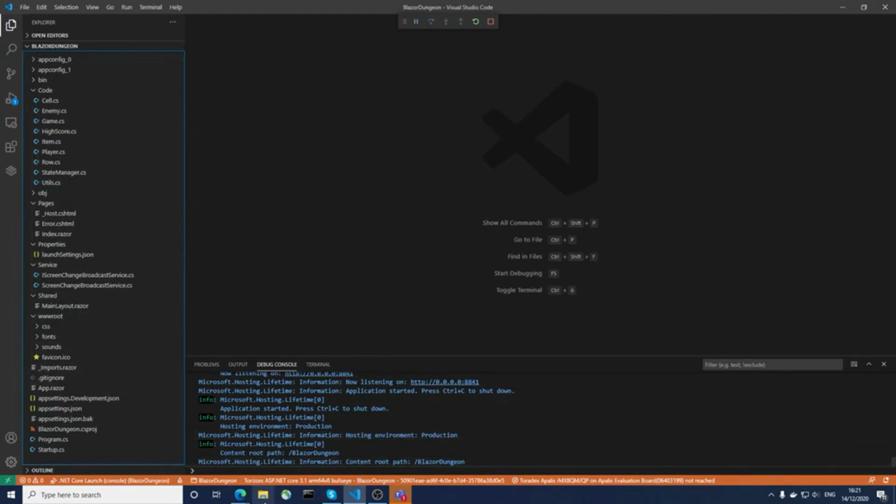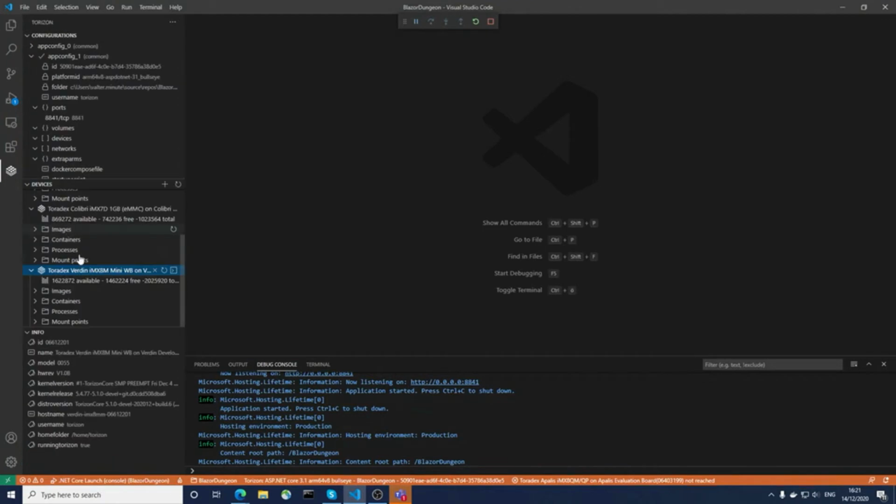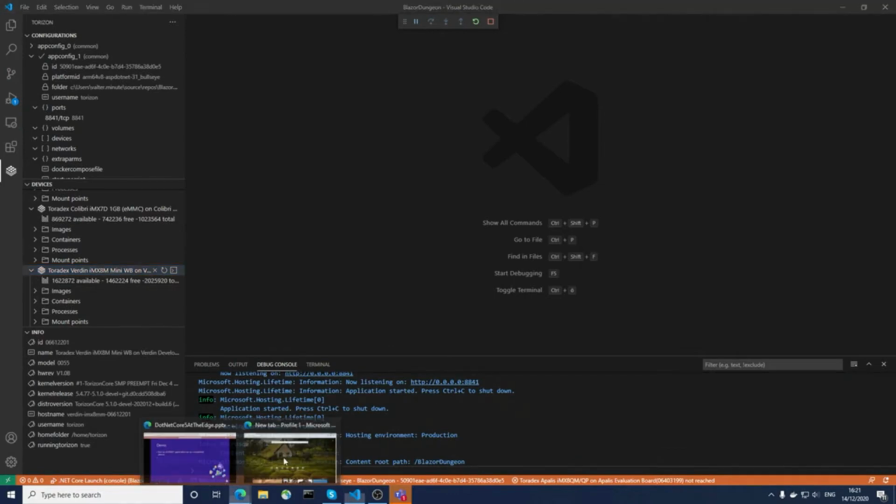What I wanted to show you is that this application is now running on an embedded device. It's an NXP i.MX8, a device from Toradex, of course, our company, which is the easiest for me. It's running inside a Docker container. So we have Docker, the .NET runtime, and my application. And let's see if it works.